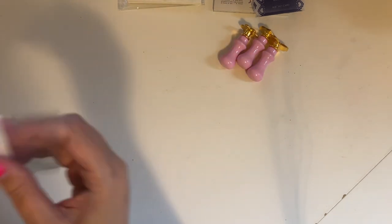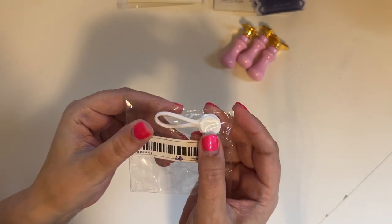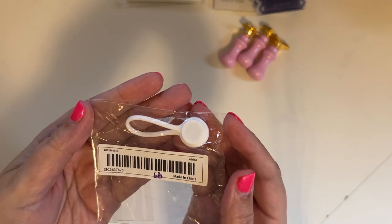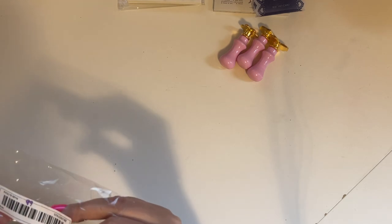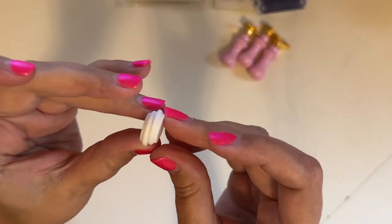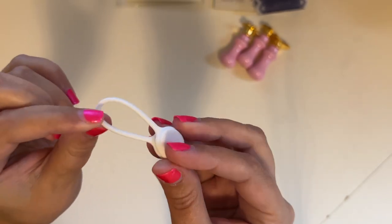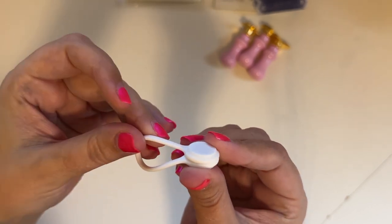Then I picked up this cord organizer — it corrals your cords: you wrap the cord into it so it isn't going all over the place, and it's magnetic. This was 99 cents and you can get them in a variety of colors — about 10 colors, I think. I'm thinking about using it under my desk where there are so many cords. I'm going to try that out!